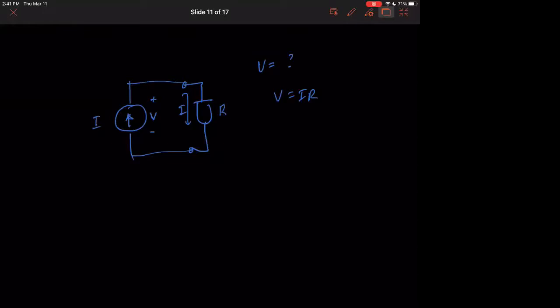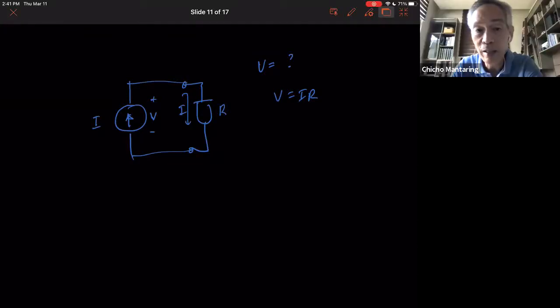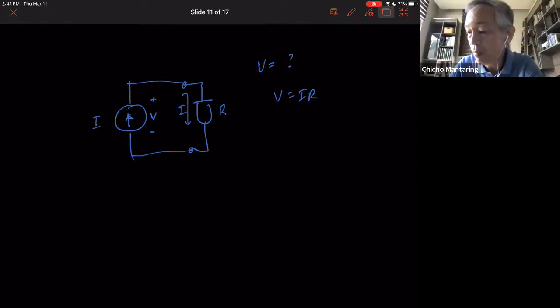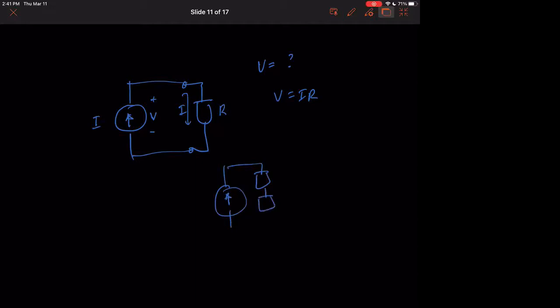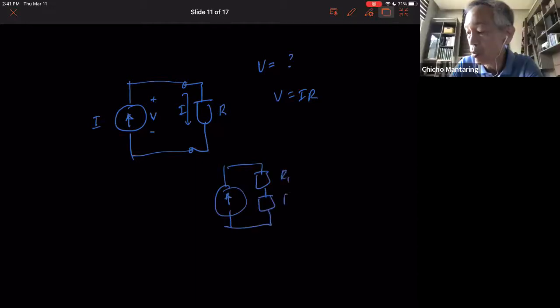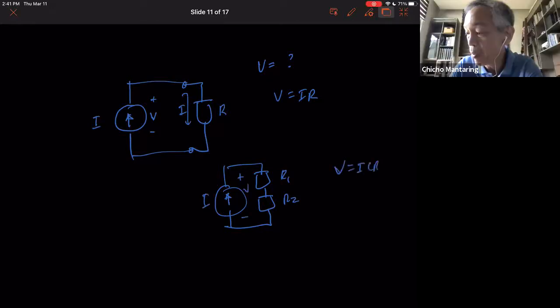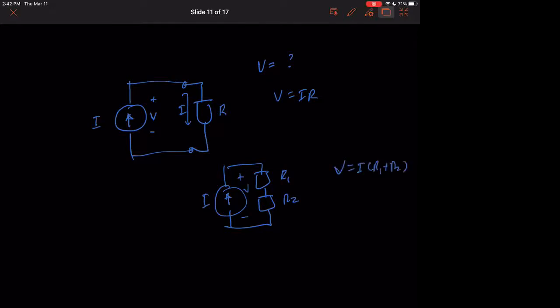Okay. So pag dalawa po siya, sir, parang isi-series ko lang ho. Dalawang resistors po sa isang current source. So parang ganito? Ganyan. Yes, R1, R2. So itong V is equal to I times R1 plus R2. Pero we wouldn't mind, kasi naka-distribute na pala, never mind the second question po.